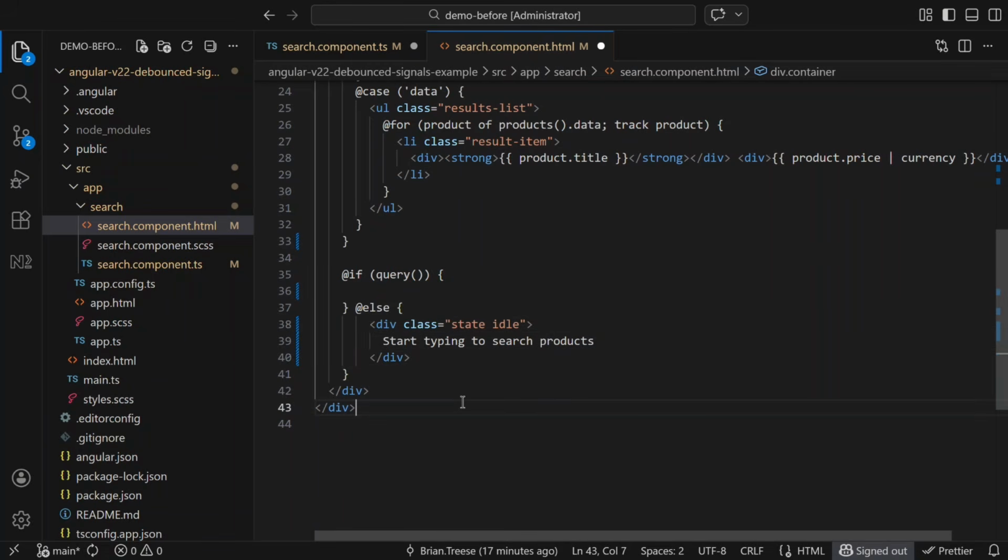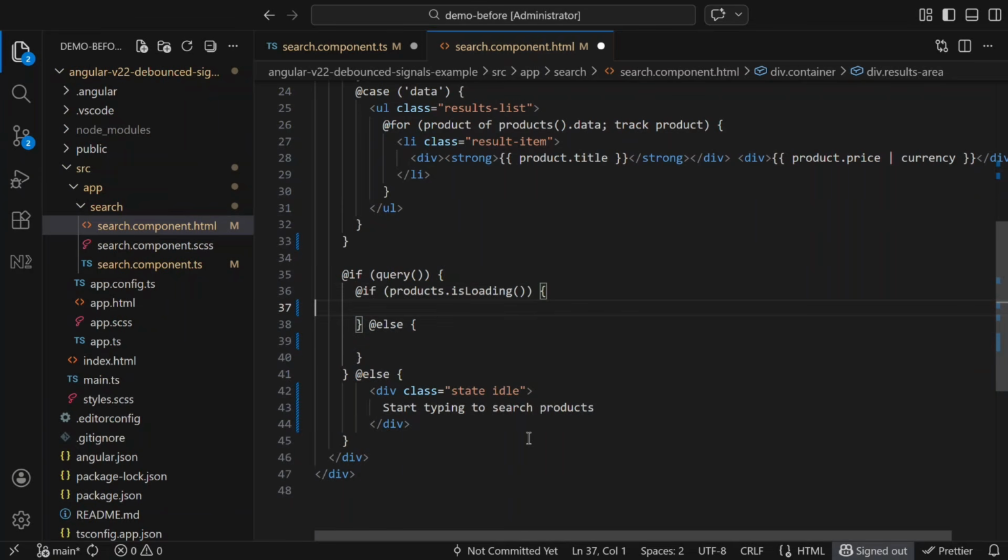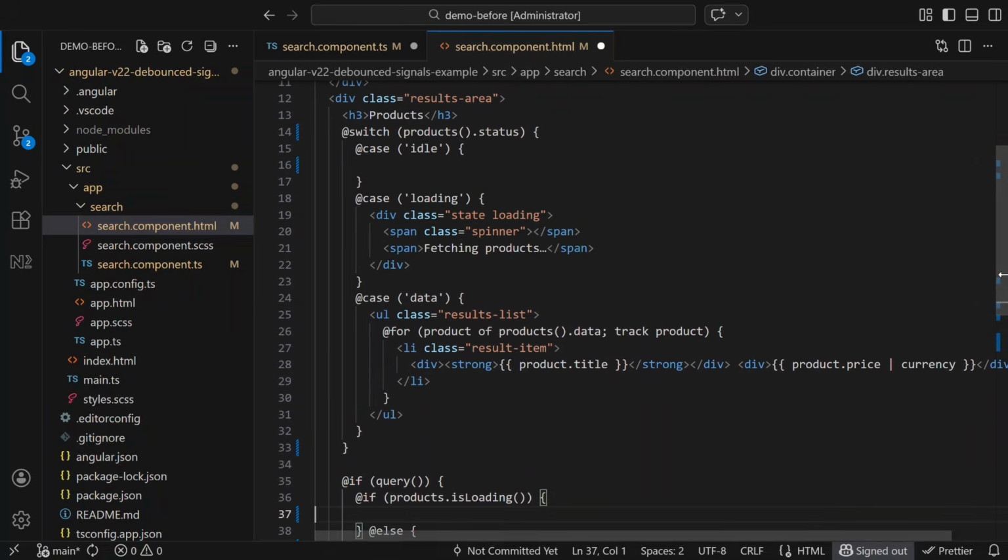Now, if the query does have a value, we then need to check if the resource is loading. So I'll add another if-else here. We'll use the products isLoading method, which returns true while our loader function is running. If it is, we show the spinner.